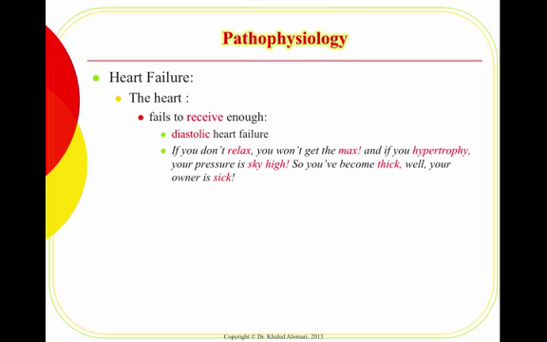If you don't relax, you won't get the max. And by the max here, I am referring to the blood returned. And if you hypertrophy, your pressure is sky high. That's when the ventricles don't relax during the diastole and they become thick. When the wall becomes thick, then the pressure inside will increase. So you've become thick, referring to the thickness of the wall. Well, your owner is sick.